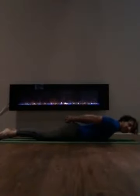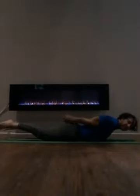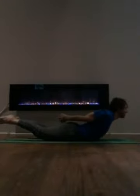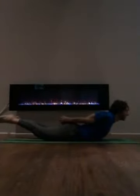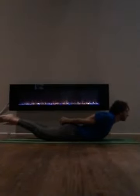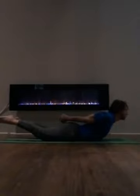Wherever you're at, we're going to lift the entire body besides our hip bones. So plant them through the hip bones and then lift on your next inhale. Find the variation of the pose. Get a nice massage into the belly. Breathe fully. Breathe openness. Breathe fresh energy. Release stuck and stagnant air, stuck and stagnant energy.